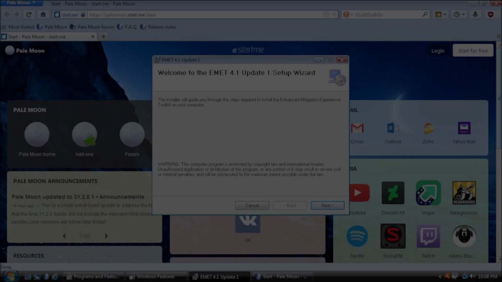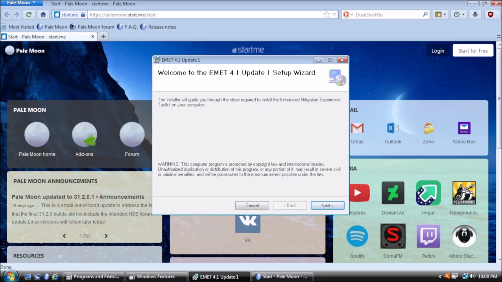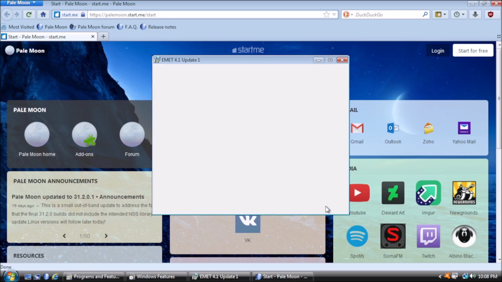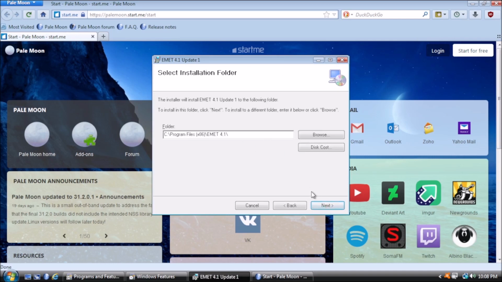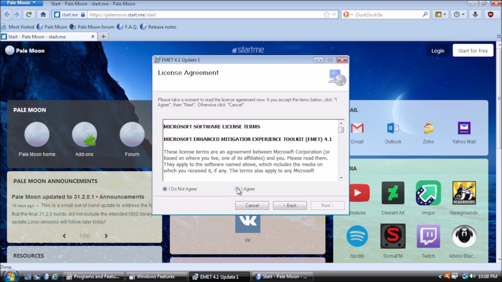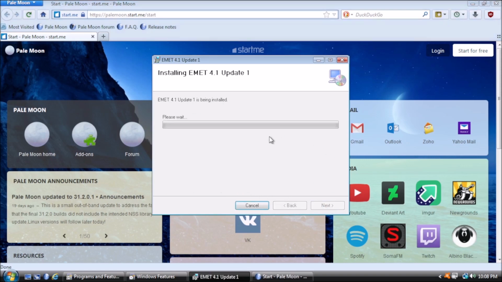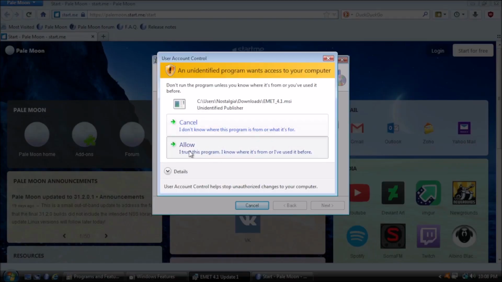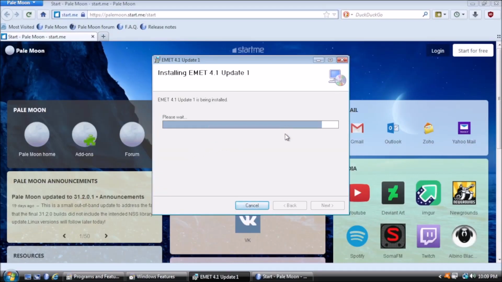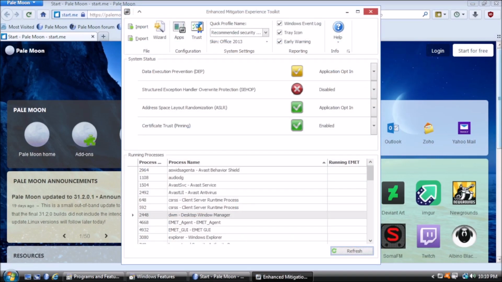There is a tool to consider using. It's called the Enhanced Mitigation Experience Toolkit from Microsoft. It's a utility that helps prevent vulnerabilities in software from being successfully exploited. The simple explanation given by Microsoft for how it works is it uses mitigation technologies. As we are trying to be as secure as possible, putting another layer between an attack and the software that's being exploited seems like a good idea to me.